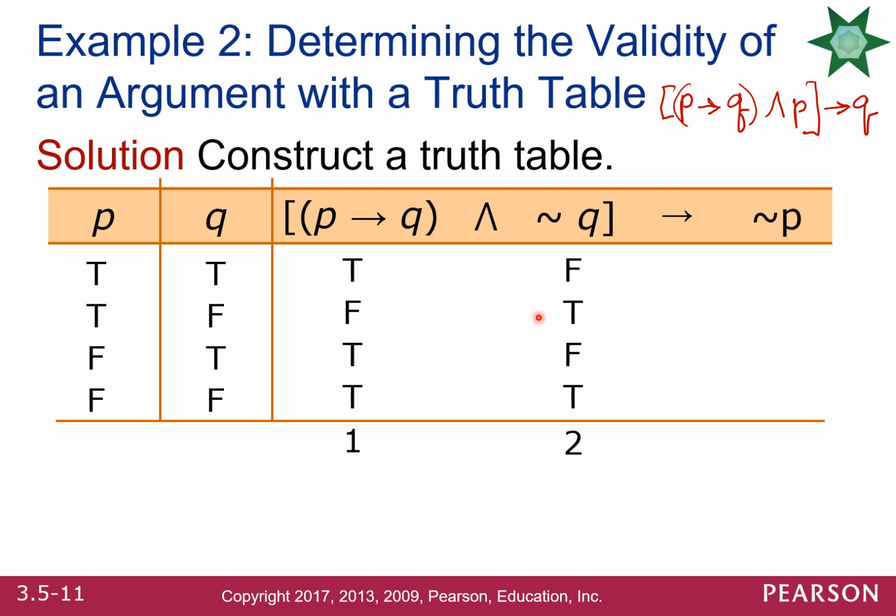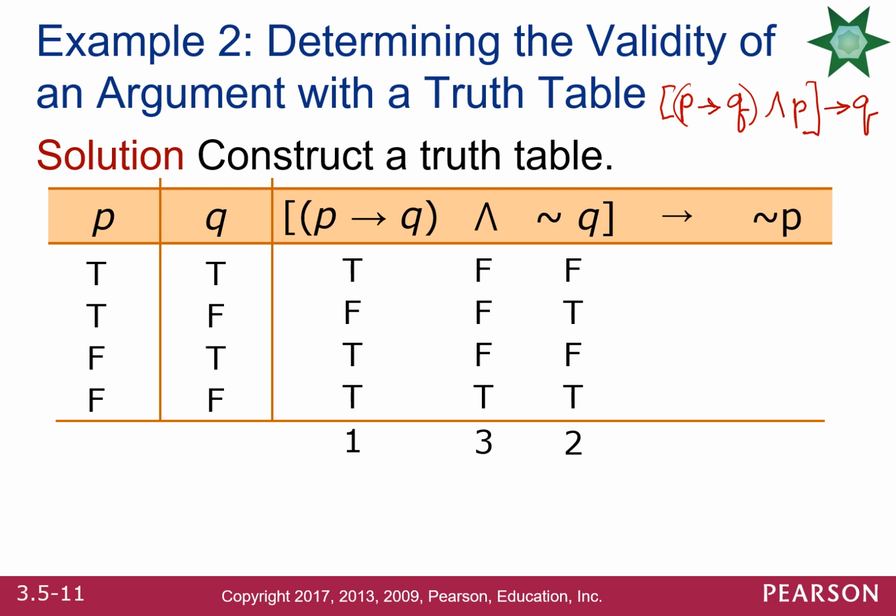So recall that the only time that the and statement will result in a true is when both values are true. Otherwise it will be a false. So let's see if that's what happens. True and false should come up with a false. That's the third step. True and false comes up with a false. False true should be a false. True false should be a false, and true true should be a true.